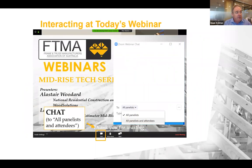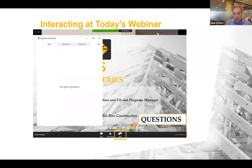For those who may not be familiar with Zoom, down the bottom of the page you should see a chat button in the ribbon bar. You can use this to say hello and chat amongst yourselves during the presentations. Change the settings to all panelists and attendees. If you want to ask us any questions at the end of the two presentations, we will come back and answer them — please type your questions in there.